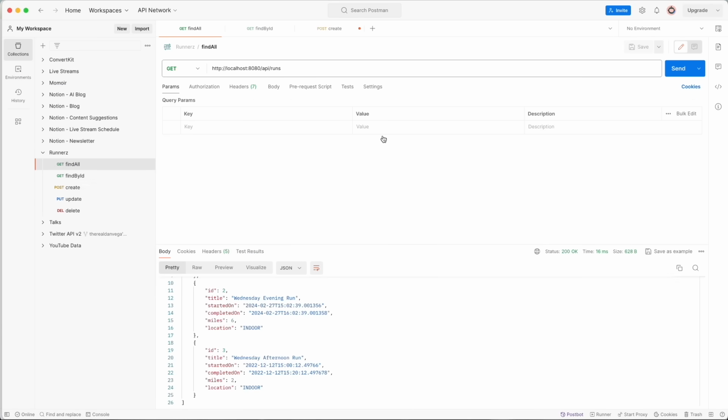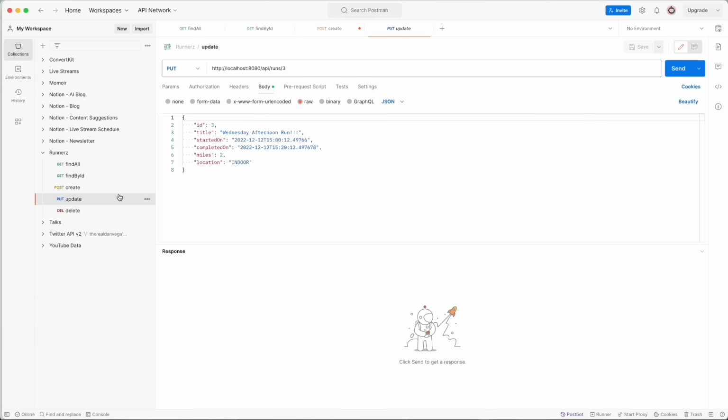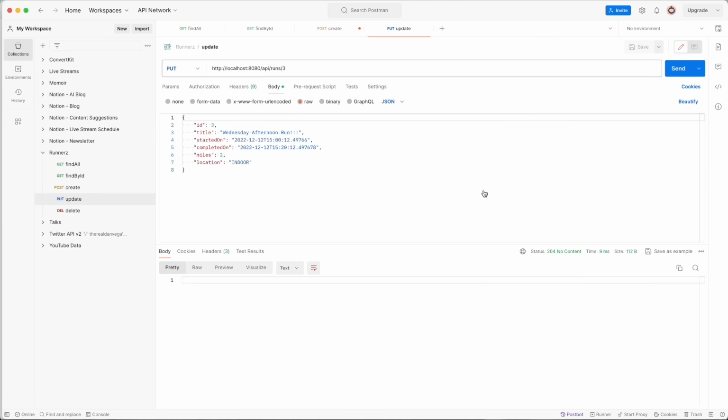So there's only 2 in there right now, right? Because it restarted, and when it does, it initializes those 2 runs. But now we can go in and we can create one. So let's go ahead and create one. We got a 201, so we know that's been created. In this case, we're going to update 3. So whatever that was before, we're going to call this and say update that. We have a 204, so not a 200. 204 says, yes, everything was done, everything was successful, but I have nothing to send back to you, and that's okay.